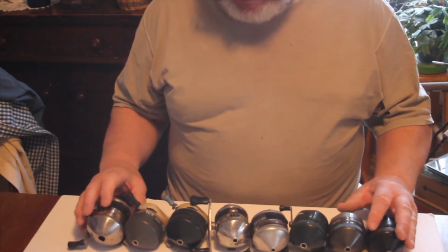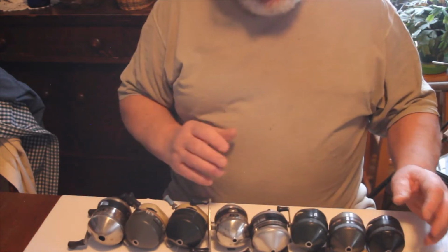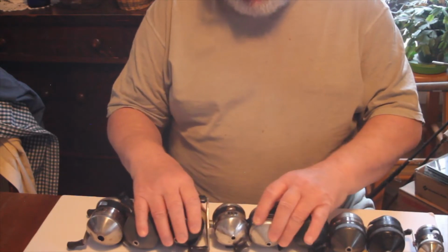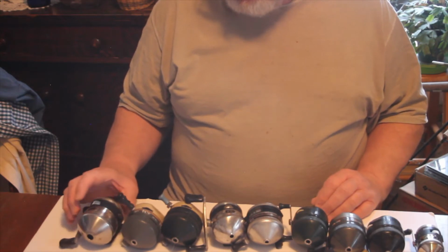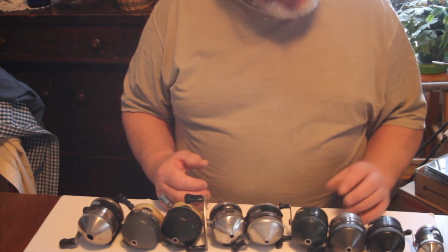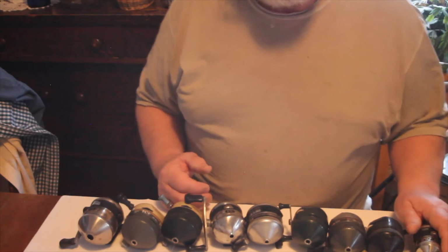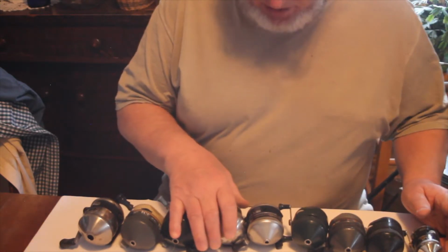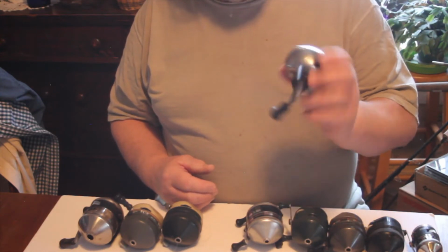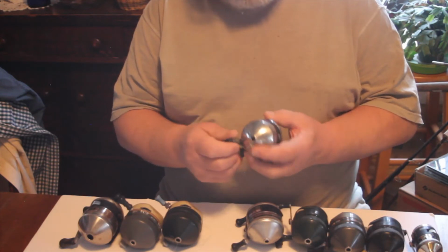But for me, let me just look at these Zebco reels for a moment. There's enough reels here to give us a good example of some of the development over the ages of what came about in these closed-face spinning rod reels. Zebco made a very successful reel when they made the Zebco 33. That was very popular, and it is a very beautiful reel.